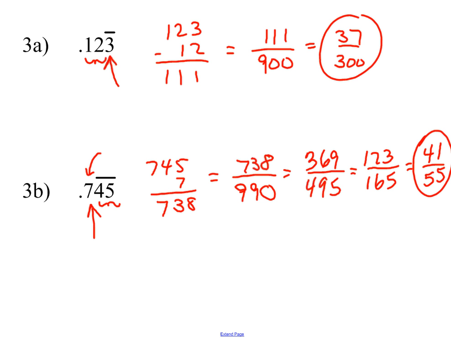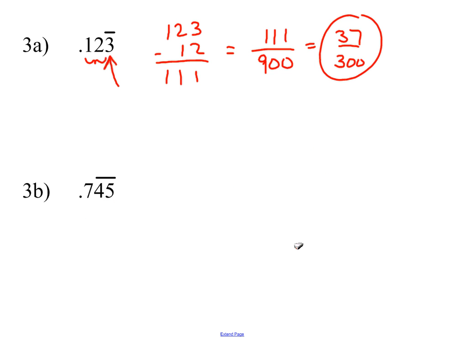So that's a pretty quick way to do it. I'll show you the old-fashioned way one more time, just so you can see it one more time, but I would probably recommend doing it this way. This is a pretty quick way to do it. Our old-fashioned way, x is 0.745 repeating, so maybe write a couple of them out there. And then 2 numbers repeat, so I'm going to write 100x.